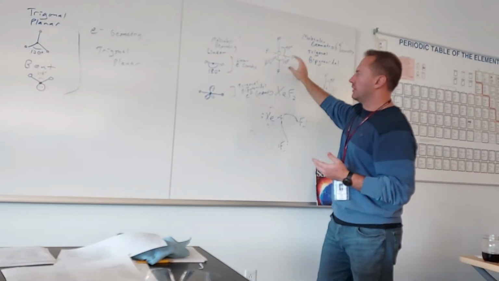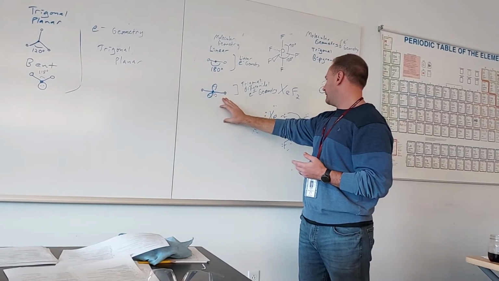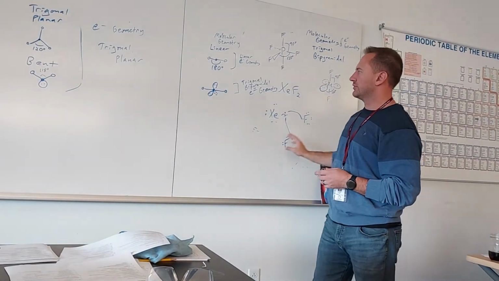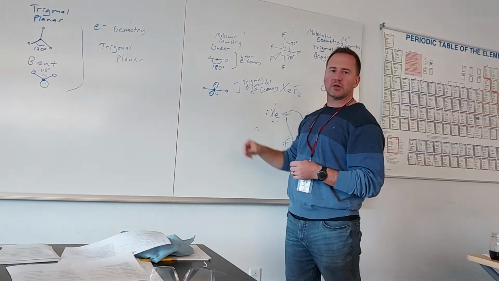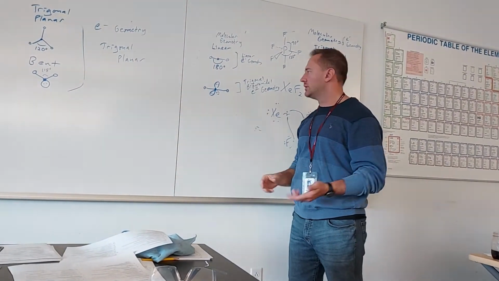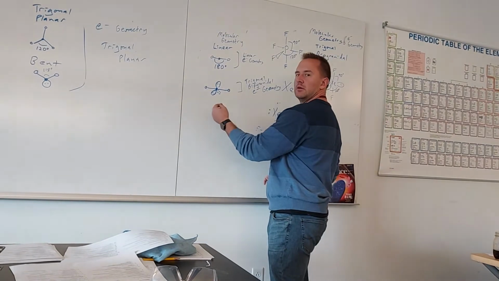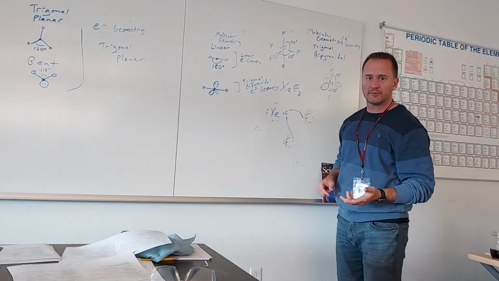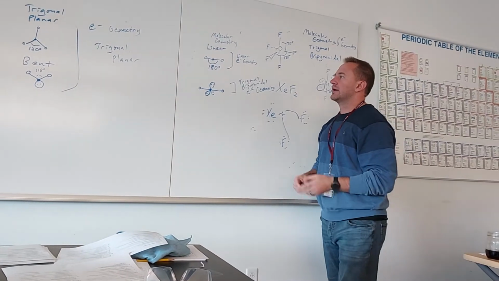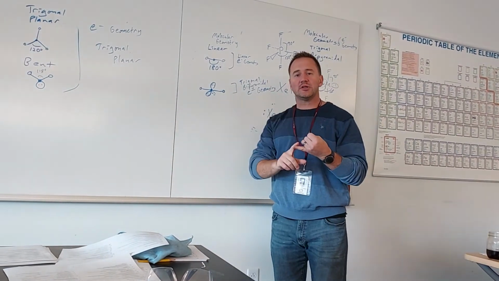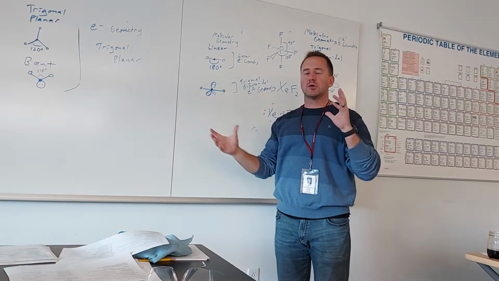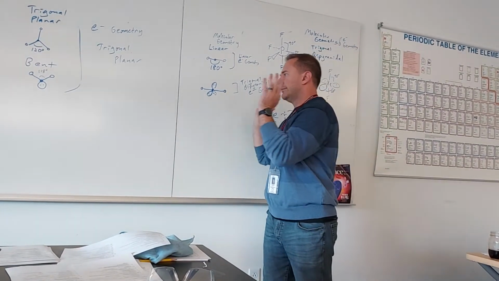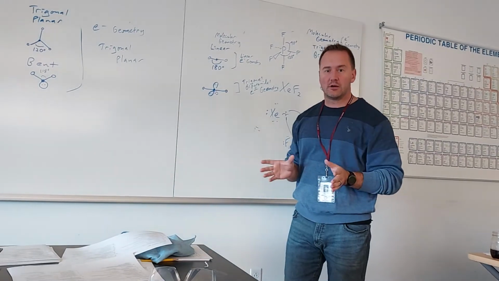So there are some molecules like xenon difluoride, which I drew the Lewis structure over here, but don't worry about that. It's basically a trigonal bipyramidal electron geometry, but it's still going to make a linear molecule because the bond angle between the atoms is 180 degrees. Okay. So now, again, just to reestablish, electron geometry looks at the shape based on where the electrons are. The molecular geometry is like if you just took the atoms and looked at where they are in space.